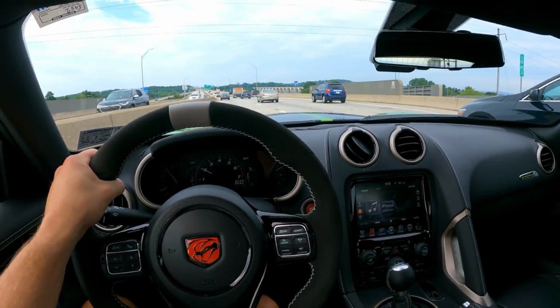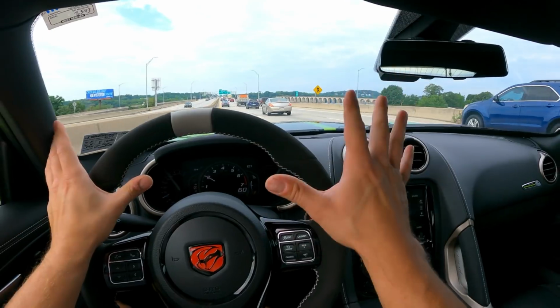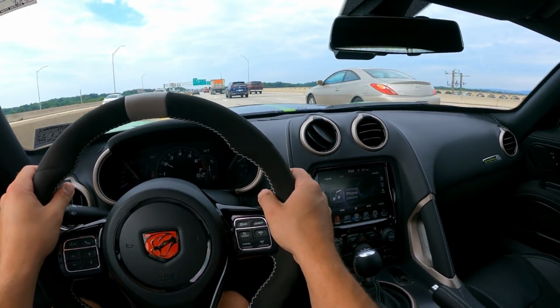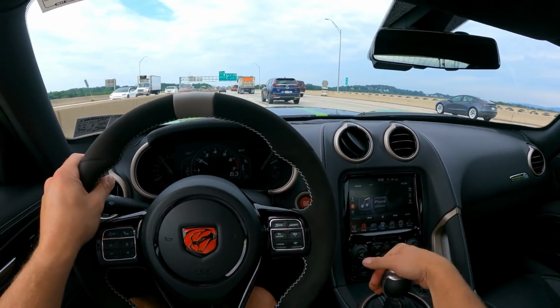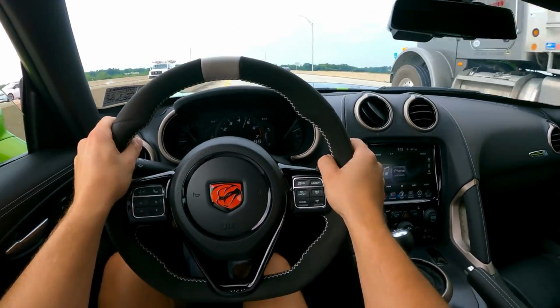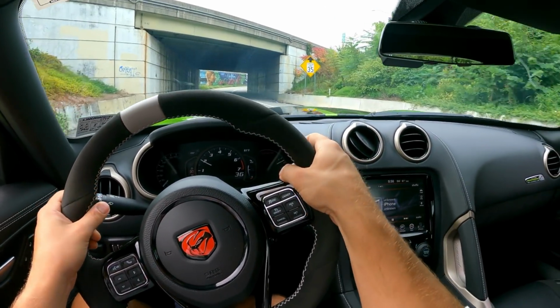The Viper does better than the Lambo, though, with cup holders. It's got freaking cup holders, so I'm loving that, and it's got modern Bluetooth and all that good stuff that my Aventador did not have. So there are some ways where it's more practical. Oh yeah, modern creature comforts are overrated anyway.